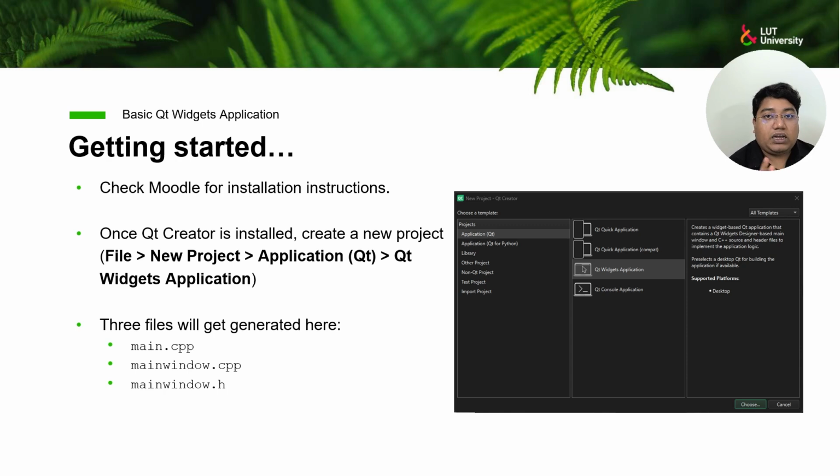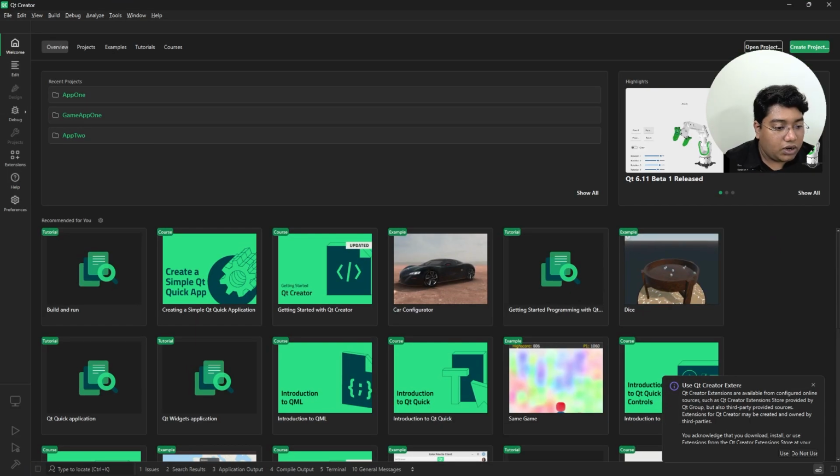Now it's finally time to begin creating our own Qt applications. Before today's lecture, you should have already followed the instructions provided on Moodle and installed Qt Creator. Inside Qt Creator, creating a new project is quite straightforward.